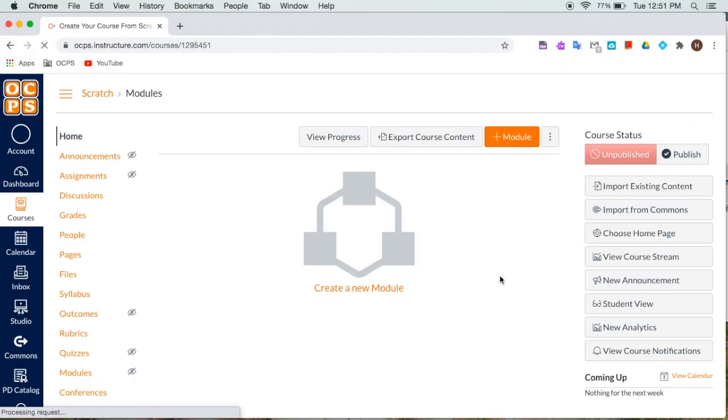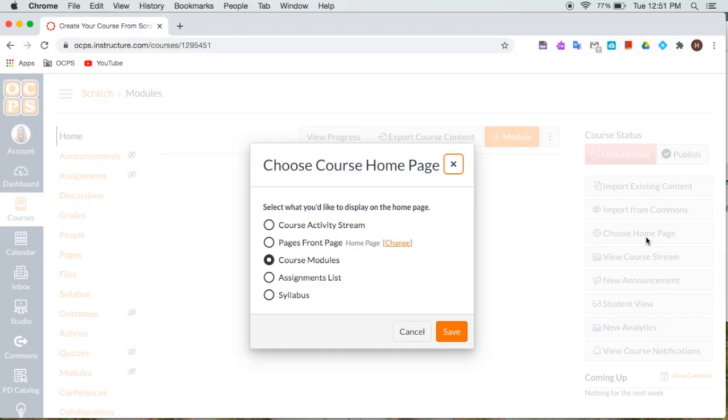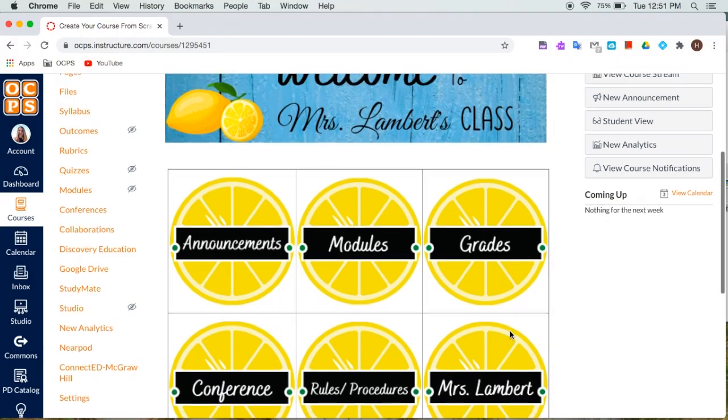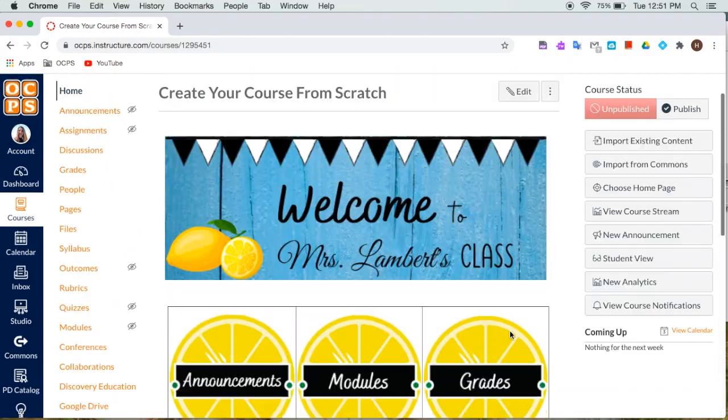Home. And when we get here, you see our front page isn't here. You would think that it would be, but we're going to go over here and we're going to choose Home Page again, and we're going to click here that we want Pages Front Page, and this is the one that we've selected, Home Page. It's showing us. Now we're going to save it, and we have our front page where we want it. It's no longer showing our modules. So here's our front page.